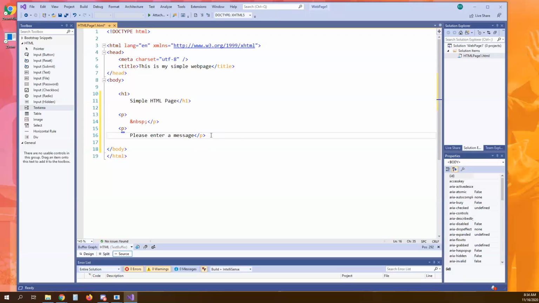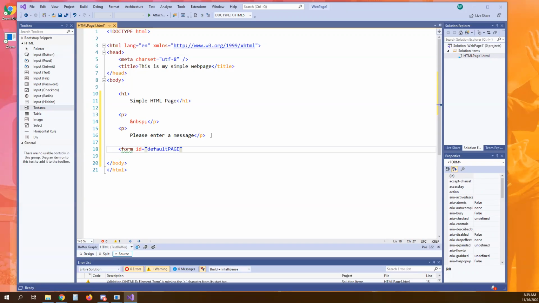And then after that, they have this form, ID equal default page. I guess I got caps lock on. So that looks pretty much like what theirs looks like.